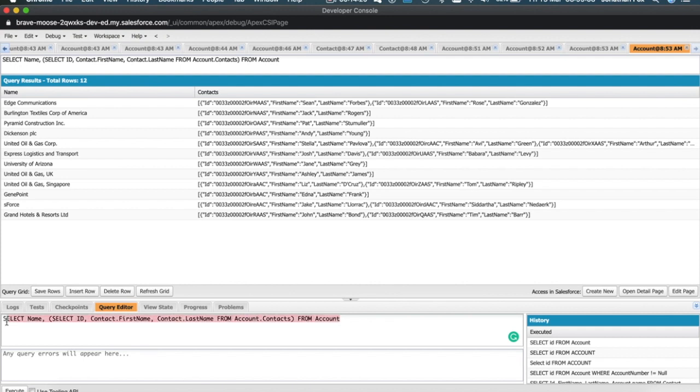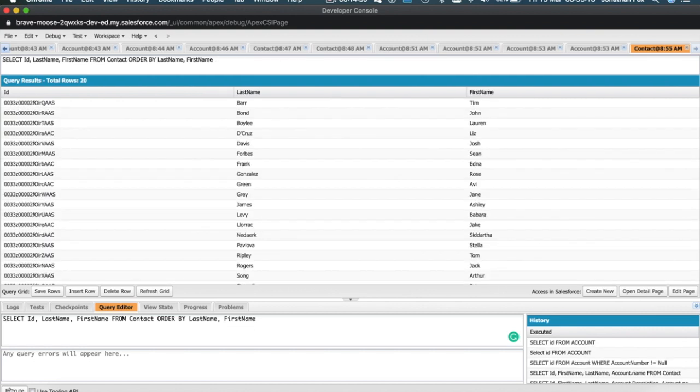So in this example, we're going to order them by their last name first and then their first name. What that does is it puts them in alphabetical order by their last name, and then should they be the same, you get them by the first name. However, we'll change bond to bar. We'll save that. Refresh the grid. There we go. They have now switched places because it's now going off the first name.